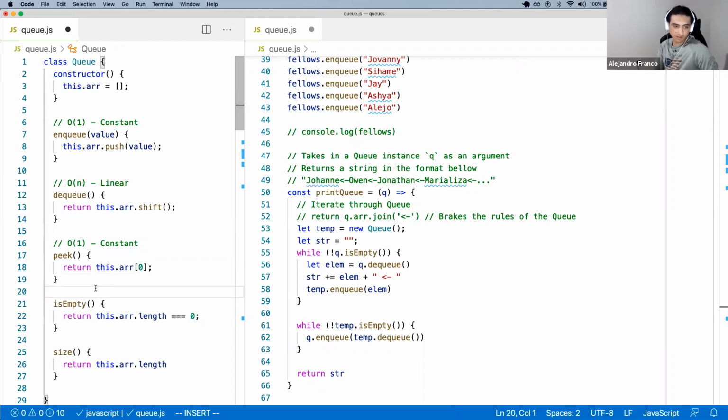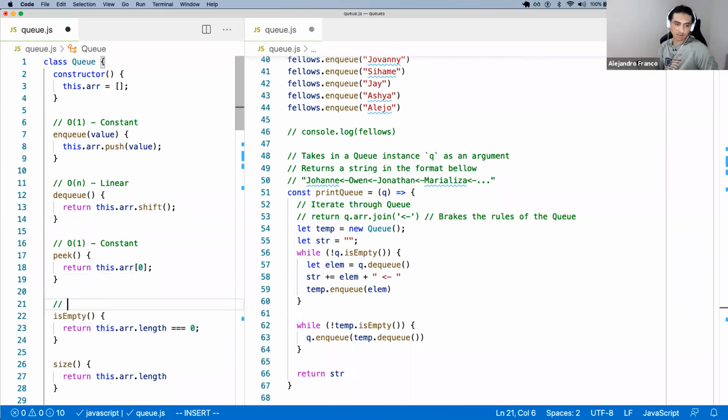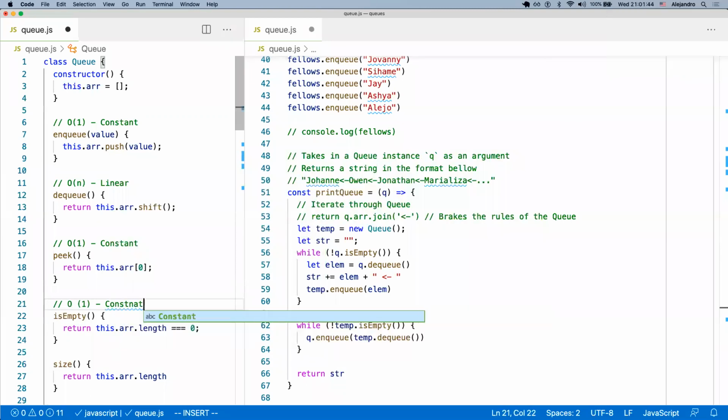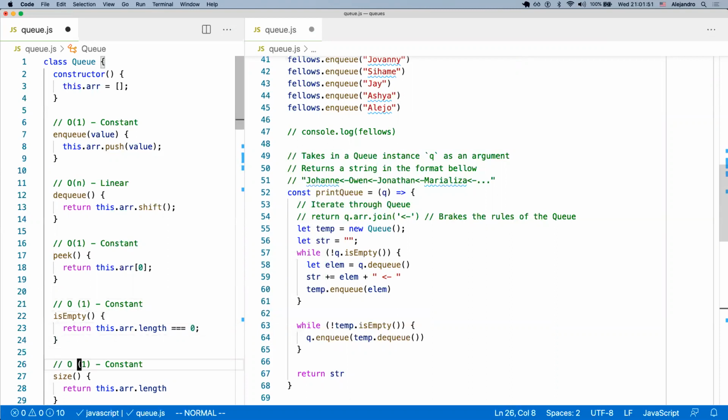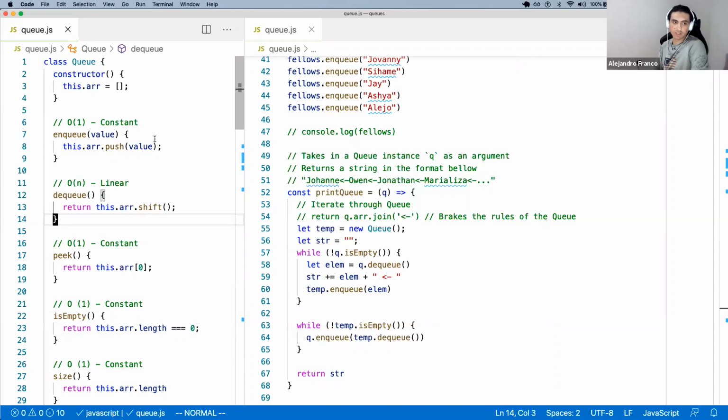Cool. isEmpty is unsurprisingly the same, constant time. And size, same. Great.